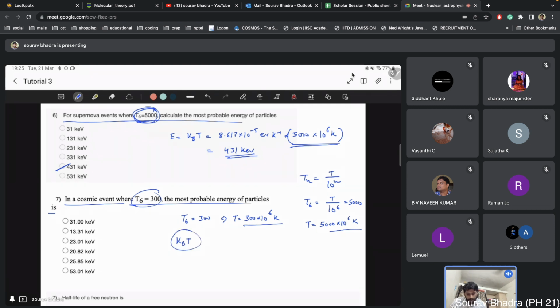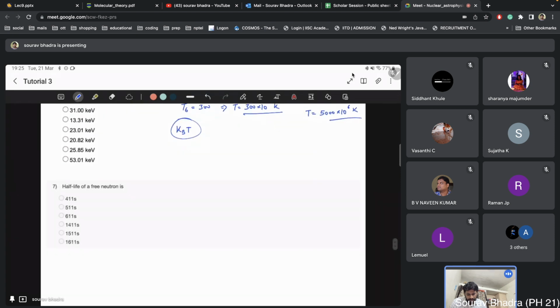Okay, now it is a theoretical question, the half life. Not theoretical, you can calculate it also, but I have not calculated that particular thing. So the half life of a free neutron is roughly 10 minutes we say. So this 611 seconds is roughly 10 minutes. That is the answer. It is a well known fact, so I will not go into the theoretical calculation of this. The half life of a neutron is roughly 10 minutes, just remember that.